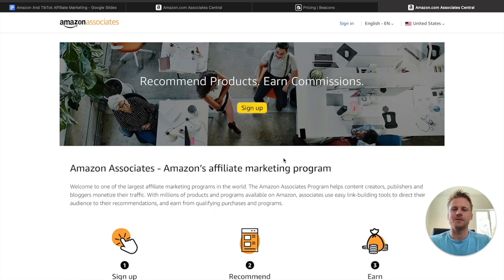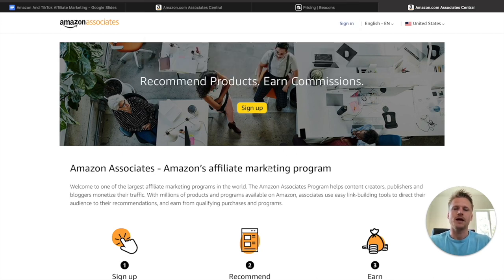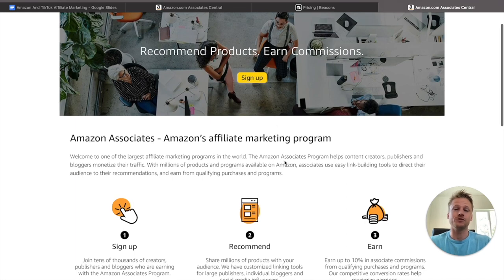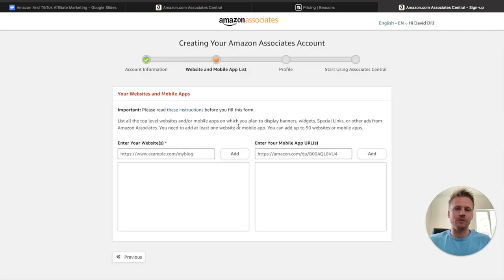When it comes to signing up to become an Amazon affiliate, go to affiliateprogram.amazon.com and click on sign up. It's really simple. However, when you are signing up, you need to make sure that you have some kind of landing page or website as well as some kind of social media account. Once you put in your name and email address into Amazon Associates, you have to list out your social media apps or websites — all you have to do is add at least one website or mobile app. You can just put in your TikTok URL and you should be covered.